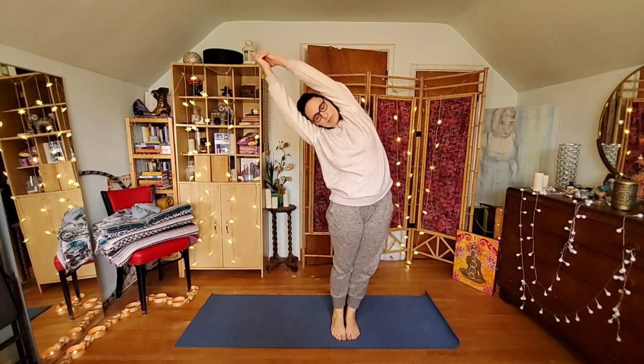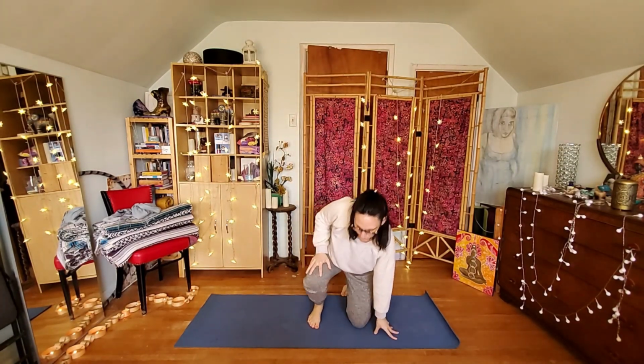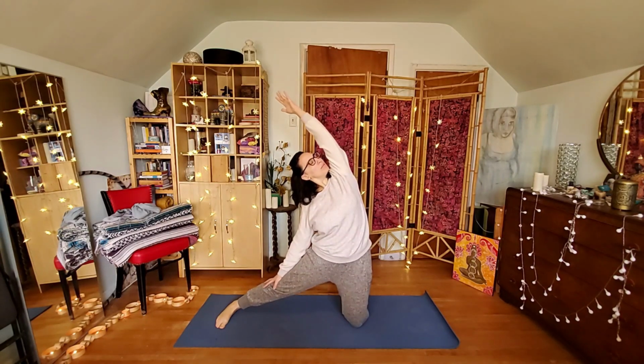If it's not comfortable standing on the knee, you could put something underneath it, or you could just go back up to standing. We're doing a side bend, so you could just do your side bend over here, or sitting in a chair. So make sure whatever you're doing, it works in your body. Okay, hand on the leg, depending how you're positioned. Other arm comes up, inhale, lengthen. Exhale, lean over. Maybe look up if that feels good, about 5 breaths.